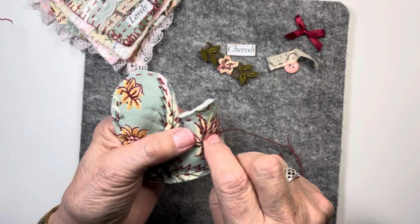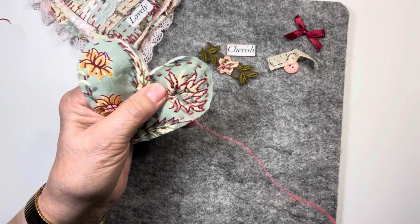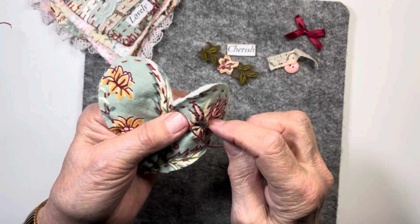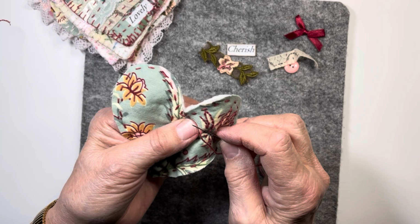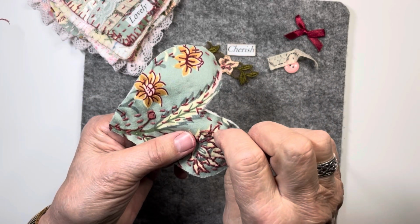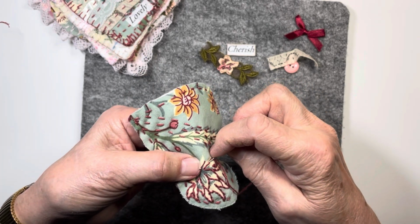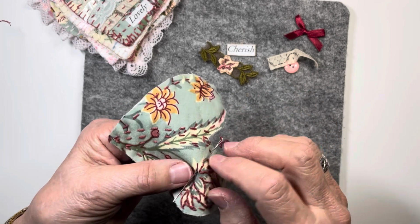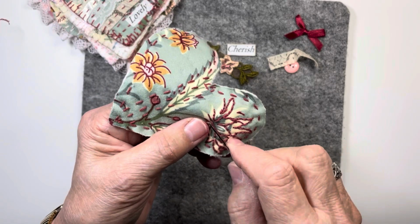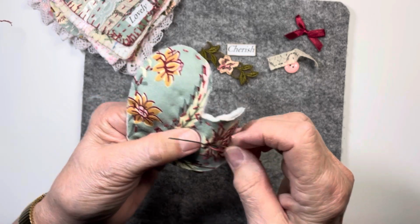I'm going back in the same hole, up through there, down in the same hole. Doesn't matter if you go a little bit beyond it. It doesn't matter at all. It's your design after all said and done. So back down into the hole there. And now I'm going to jump here, and I do believe I'm almost at the end actually, so I may as well finish it with you. Yeah, and then up there like that.